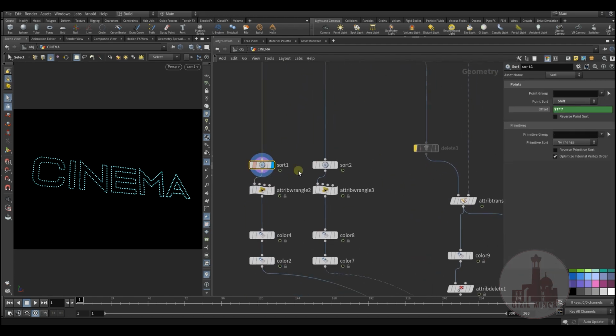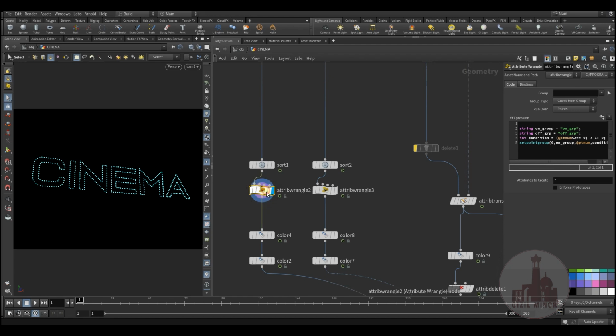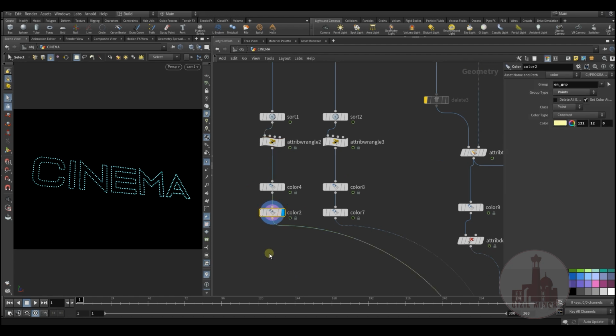So I added the sort node with the shift point sort, and I added an expression of time multiplied by 7, so I could shift the point number. Then I added two types of groups. One is the light on, and the other is the light off group.